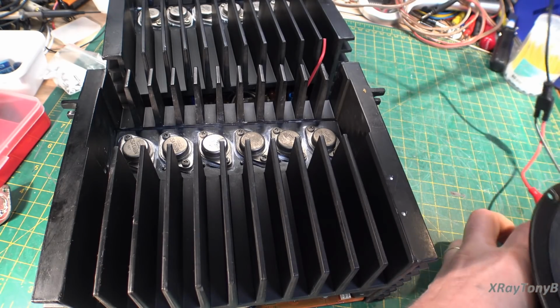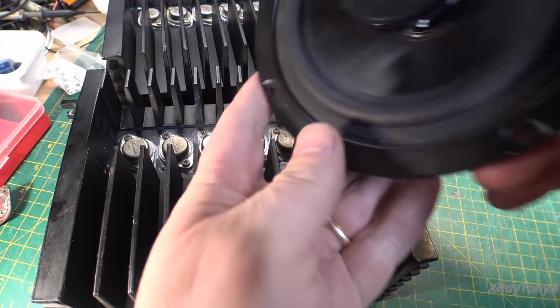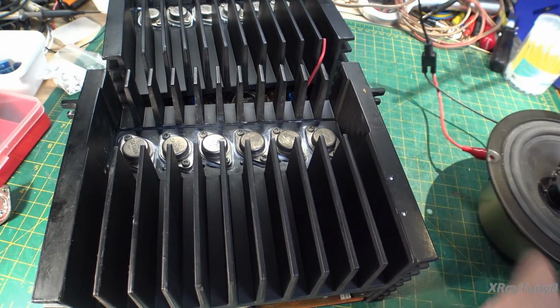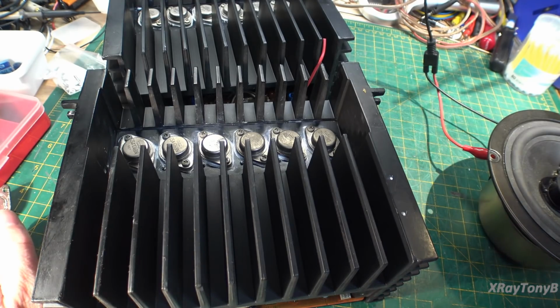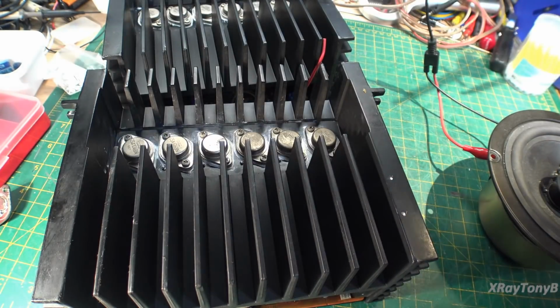Okay, now that was a very annoying sound, and I'm just playing it right out of a speaker I had sitting on the bench. If you listened very carefully, you can scroll back and listen to that tone again. It's not a sine wave, it's not a square wave, okay? It's a complex waveform. And if you try to capture it on an oscilloscope, that waveform kind of looks like this.